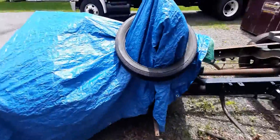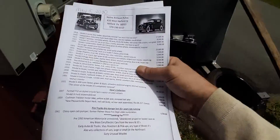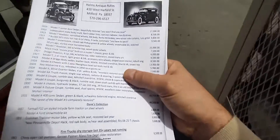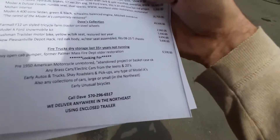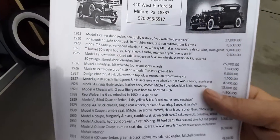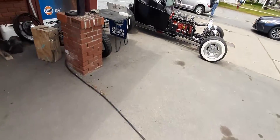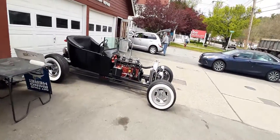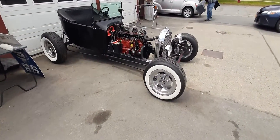In the back there's also antique parts — you can see a chassis for some kind of antique car. We have a list of vehicles: some are $17,000, some $25,000, some $50,000, some $16,000. This listing is just five days old. This is the owner — very, very cool car.